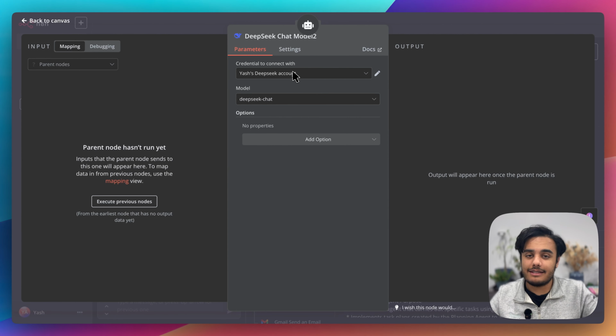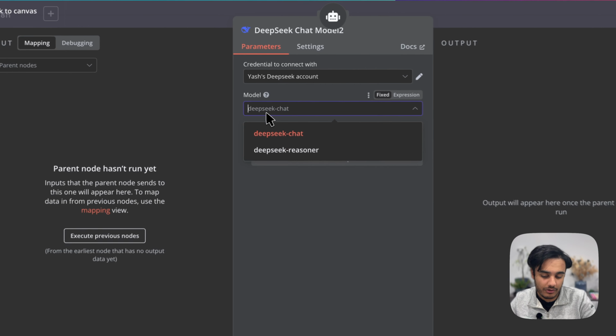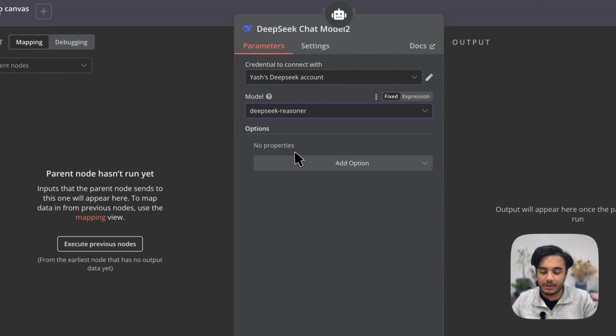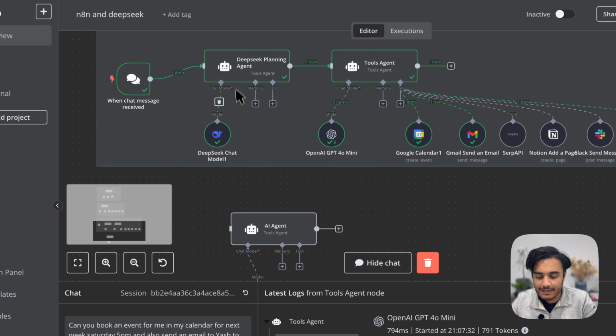Then the key next step after this is we don't want to use the chat module, right? We've got OpenAI that have some pretty good chat modules. We want to use the reasoner module because O1's super expensive and DeepSeek is quite cheap. So we want to switch this model over to DeepSeek reasoner, right? And that's exactly what I've done over here. That's how this is set up.